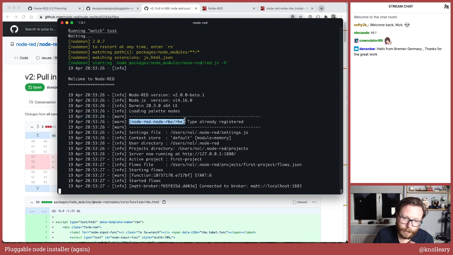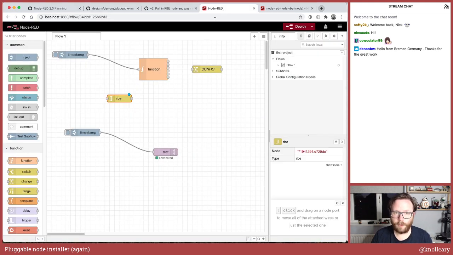Now, for a clean install of 2.0, you wouldn't get that error because Node-RED Node RBE wouldn't get pulled in. And when users upgrade, that node will actually get removed by the package.json rules. So that's all goodness. But I did want to sanity check what happens if you have it installed. And as you can see, it's done the right thing.